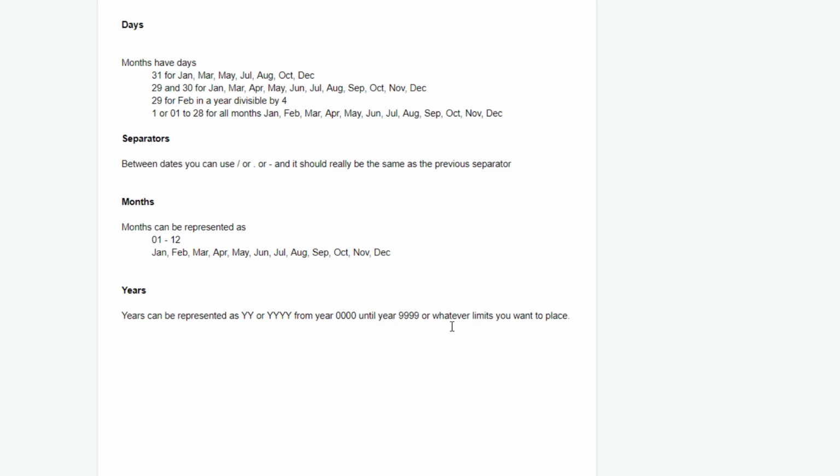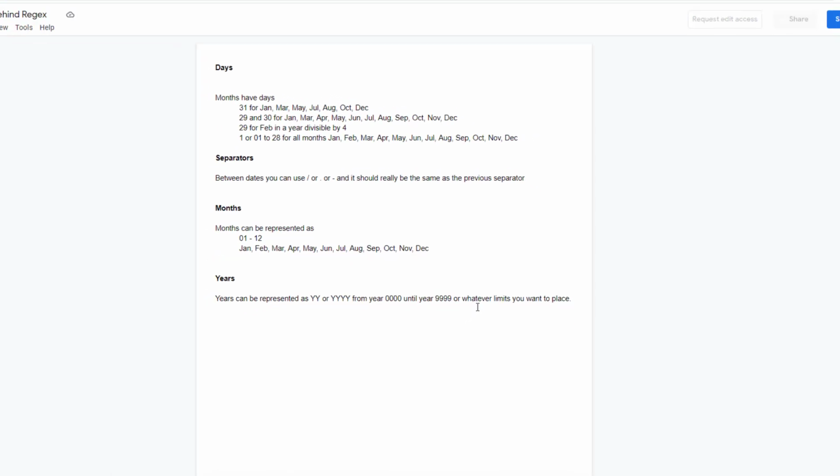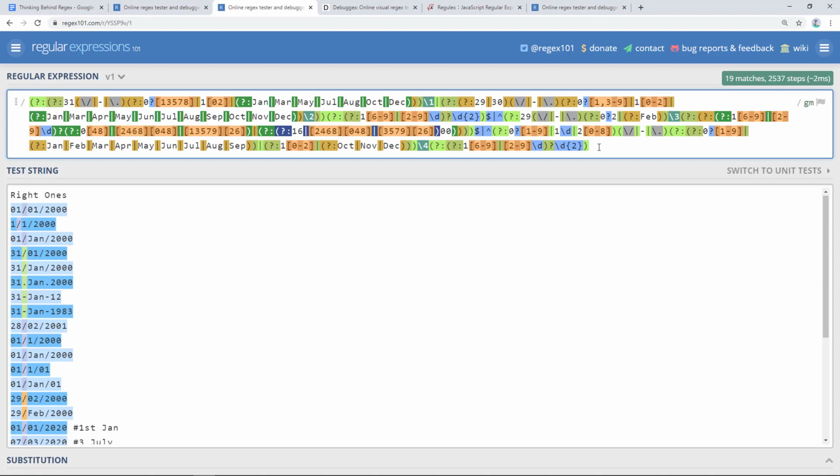And whenever you're doing a regular expression, please make sure that you break down your thinking. And once you've broken down your thinking, let's now put that into a regular expression tester and start visualizing how this whole thing works. Now this is my idea for a regular expression. If you are a bit confused by this, that's fine. We're going to go through this step by step.